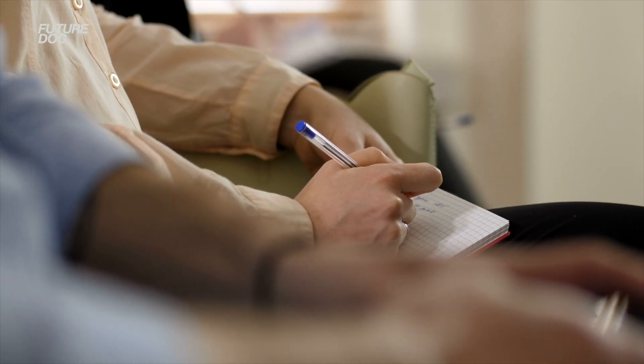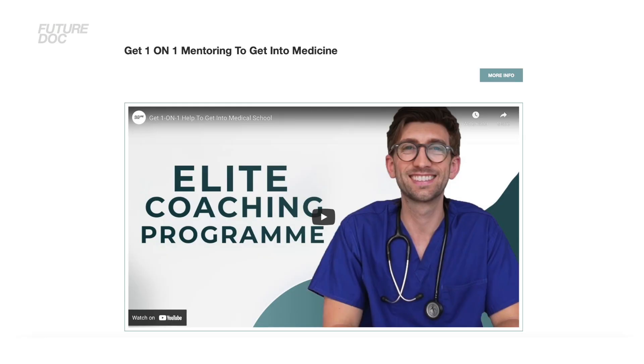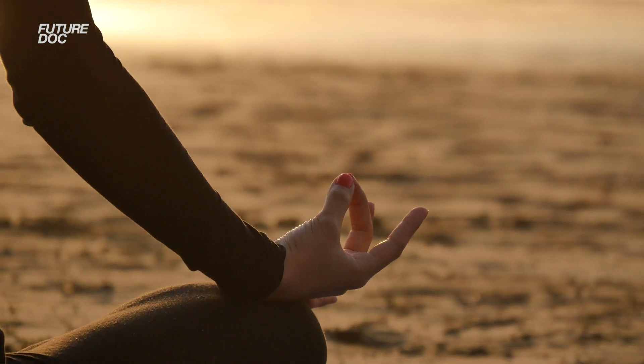The other action part of phase one is your extracurriculars. When people are selecting medical students, they want to see that you are not just academic but a well-rounded person with real experiences. In my elite coaching program we have a formula to work out the best extracurricular activities for you personally. You want to think about the fundamental traits they want to see in a good doctor: things like teamwork, leadership, well-roundedness, the ability to talk to people from all different backgrounds, time management, stress releases to avoid burnout, and prizes that demonstrate you've been an outstanding student.